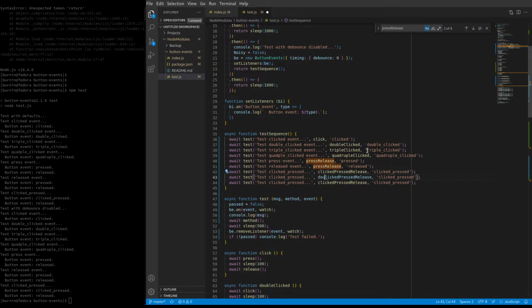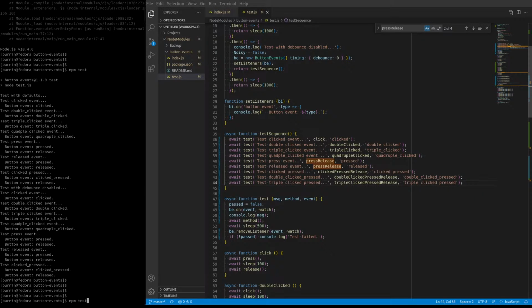Let's do our double clicked, double, and this will be triple, triple clicked, and test.